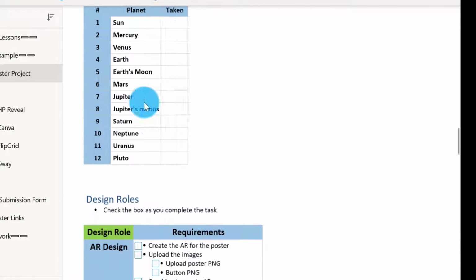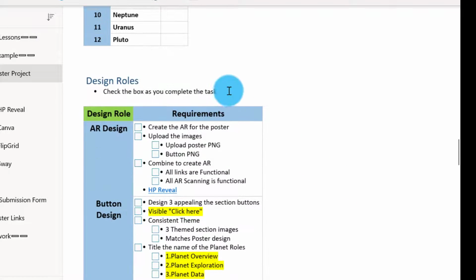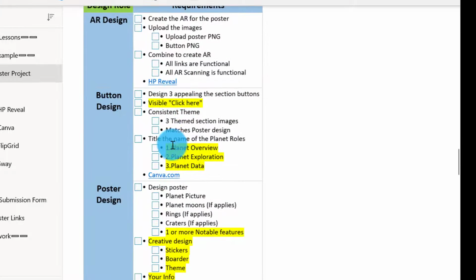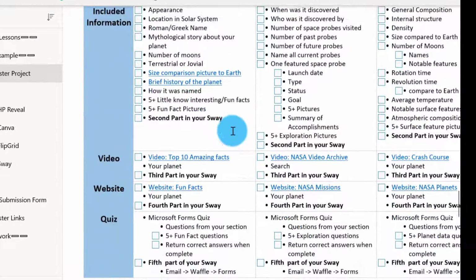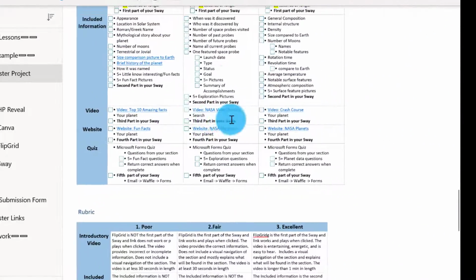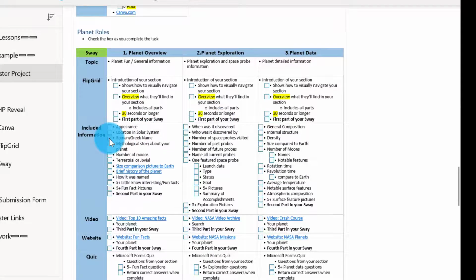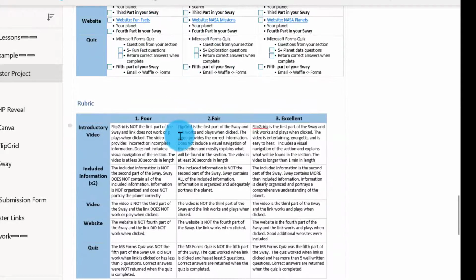Additionally, and then again, this was a planet taking out. We gave that out randomly. And then at the bottom, here are the different things that they have to do within the roles. Again, without going into great detail, which I seem to slip into, you can see how I can organize a fairly large project and make it interactive for them so that they can really be self-directed on this.